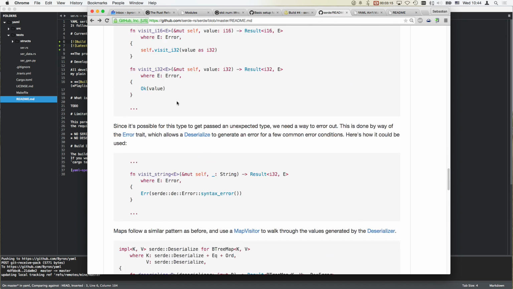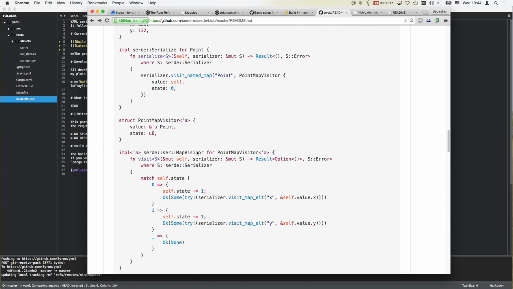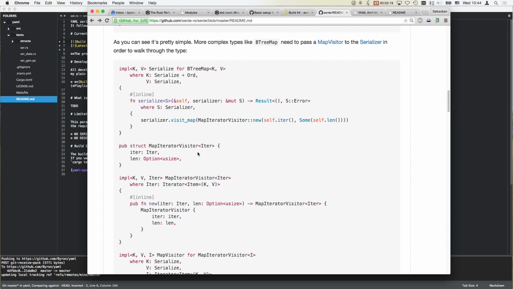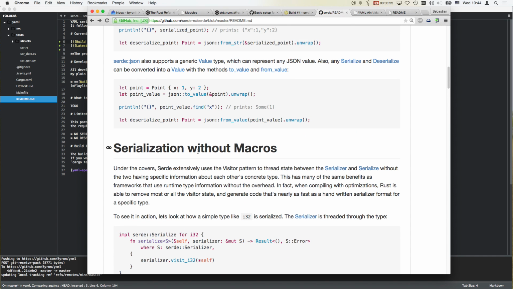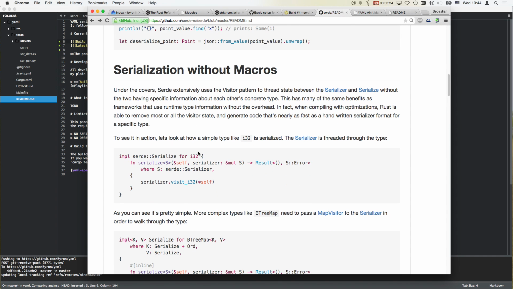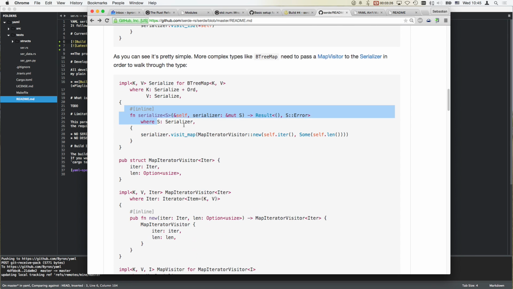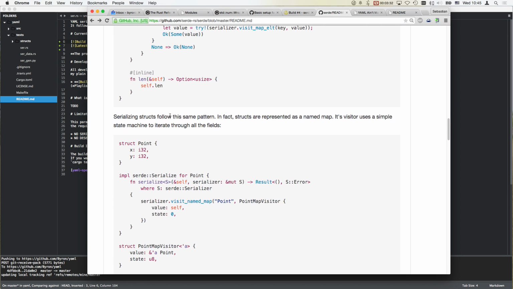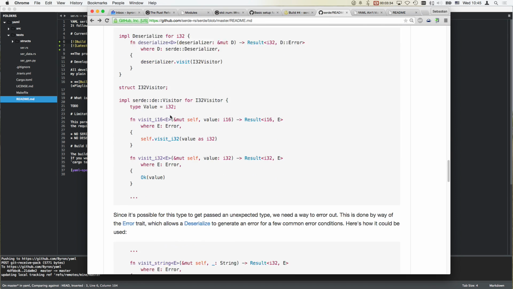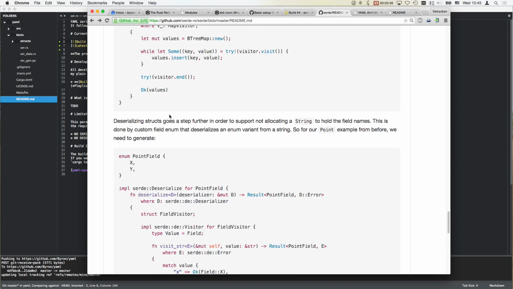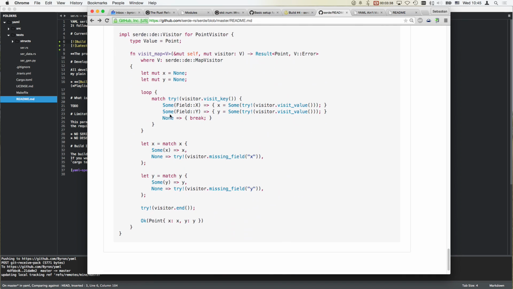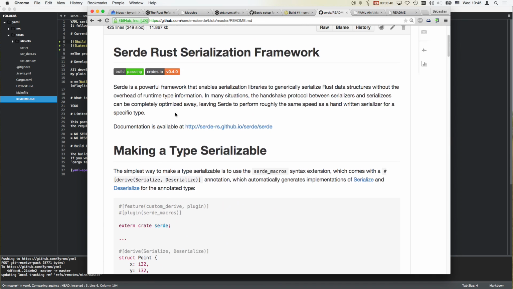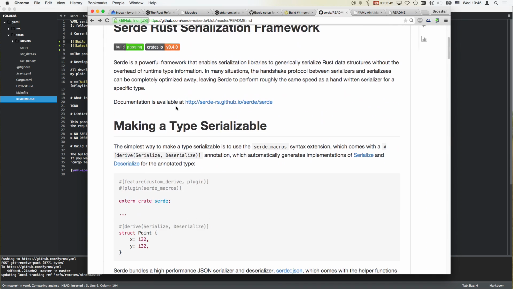Oh, look, he even describes deserialization without macros. I never read this. I should probably read this at some point because it gives you a good introduction with code that is more readable than the one we see when it's coming out of the generator. Yeah, definitely want to read this. I might do this off camera though. I don't like reading on camera for some reason.